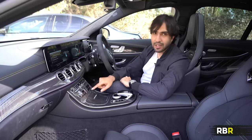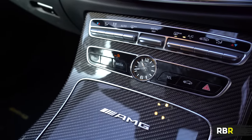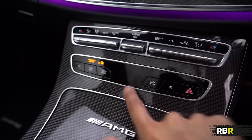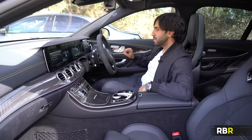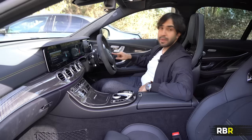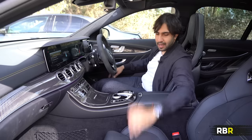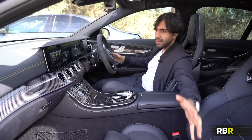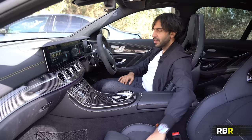So if your heart is set on a pre-facelift by the end of this review, my recommendation: get the midlife steering wheel, try to get the AMG drive unit controls on it, and get the bucket seats — they look fantastic, are super comfortable, and make the whole thing look more flagship AMG.